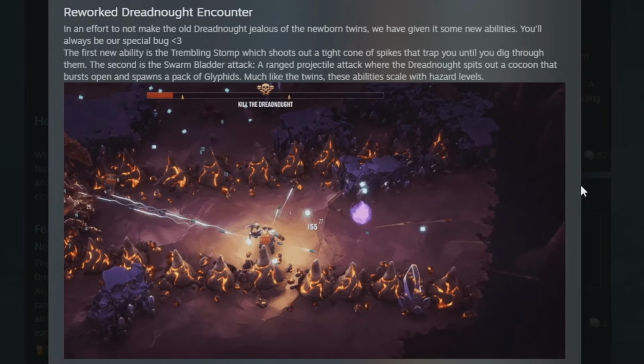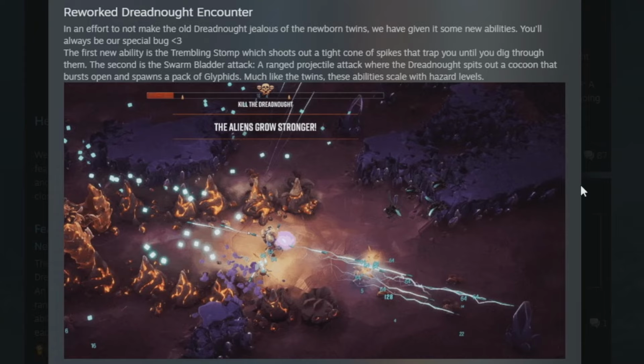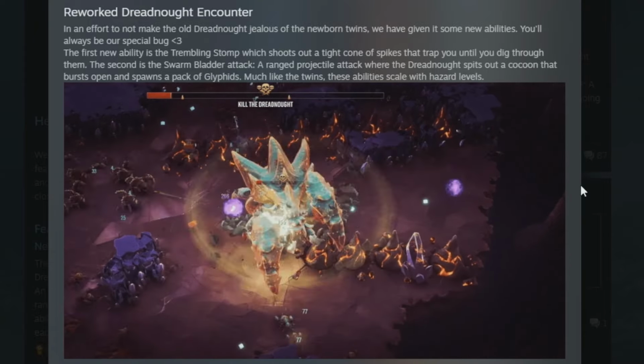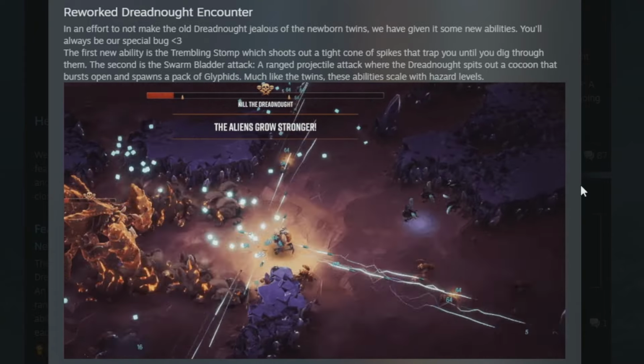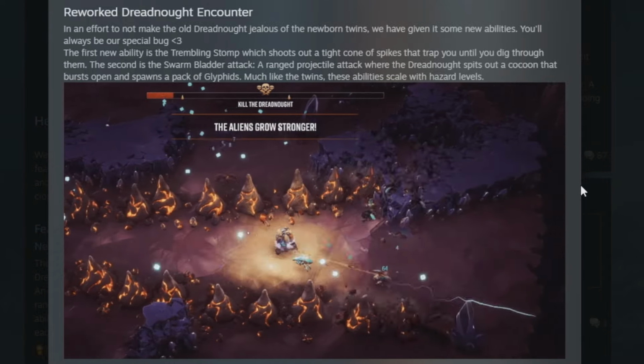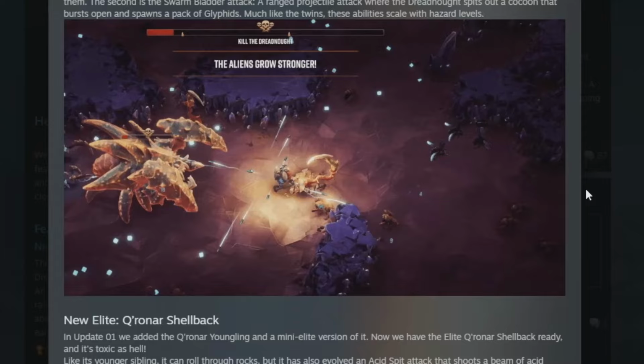The second is the Swarm Bladder attack, a ranged projectile attack where the Dreadnought spits out a cocoon that bursts open and spawns a pack of glyphids. Much like the twins, these abilities scale with hazard levels. So that's kind of neat. So the boss definitely is going to get more difficult now as you raise up the hazard level. Not just more tanky, but more dangerous.